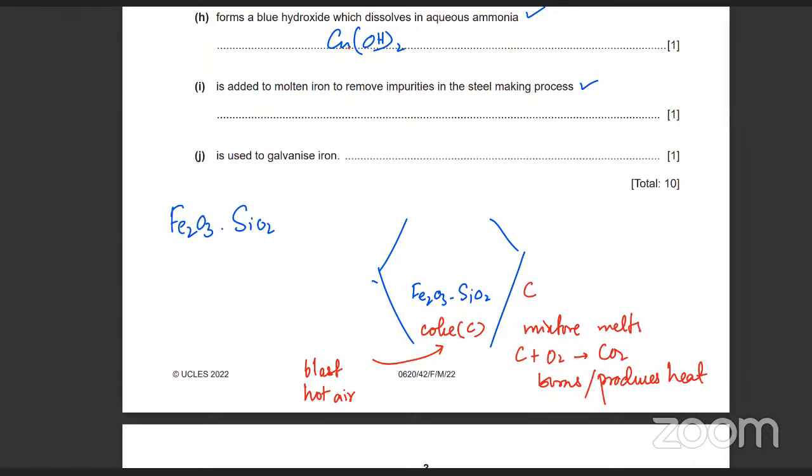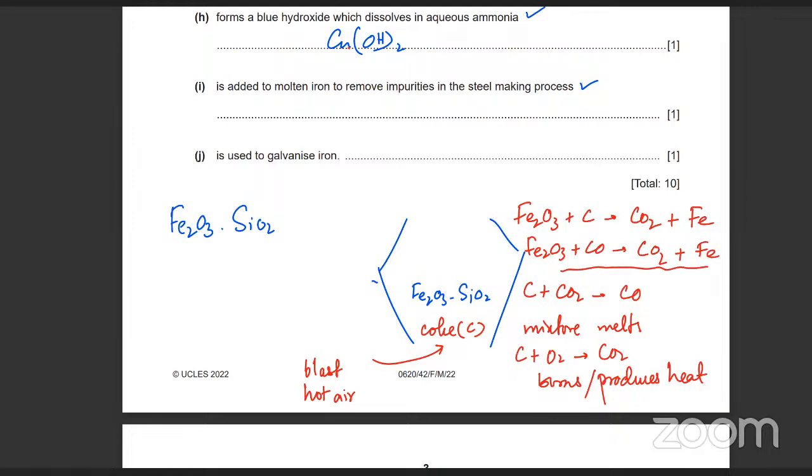Then because there's so much coke, some of the coke also reacts with carbon dioxide and there's incomplete combustion, and it turns into carbon monoxide as well. Then what coke does is, because it's more reactive than iron, it takes away the oxidants from iron and molten iron is formed. Carbon monoxide does exactly the same as well, that it goes and reacts with hematite and takes away the oxidants and iron is formed. So that is reduction of hematite or iron oxide, and that results in the production of Fe.